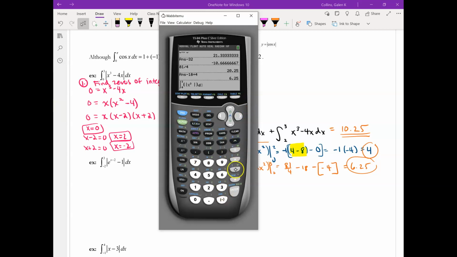Sorry, I'm trying to make this video shorter because the last one was so long, but I'm making mistakes. I forgot to arrow out of my exponent. X cubed minus 4x, and then that gets a dx. All right, so it's funny because it actually gives us a number that's not totally correct. Our number is correct, and it just has to do with how the calculator runs this operation. So 10.25 is the correct answer.